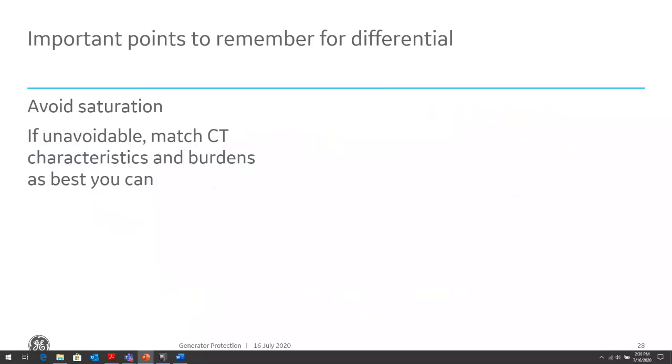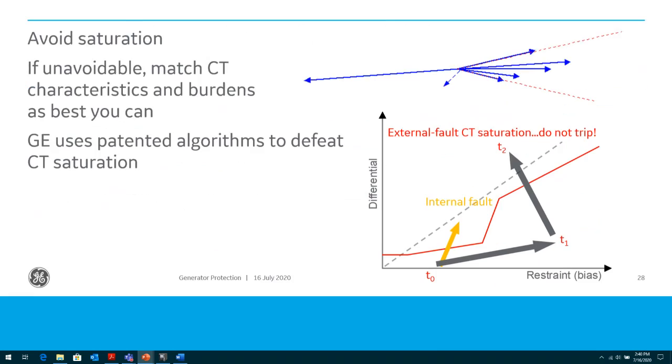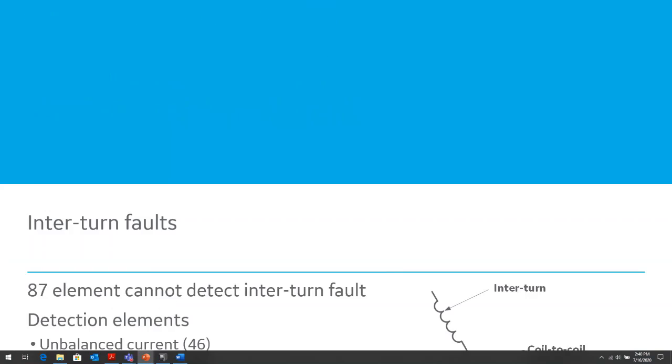The main point to remember for differential is to avoid saturation by sizing the CT properly. If it's unavoidable, then match the CT characteristics and burdens as best you can and take care of it in the relay settings. GE does use a patented algorithm to take care of CT saturation, which is: we detect CT saturation, and if we do detect it, we use the directional principle to ask, is the fault within the zone or not? If it's not within the zone, then we won't trip. If it's within the zone, then we trip, so that we're able to deal with CT saturation issues.